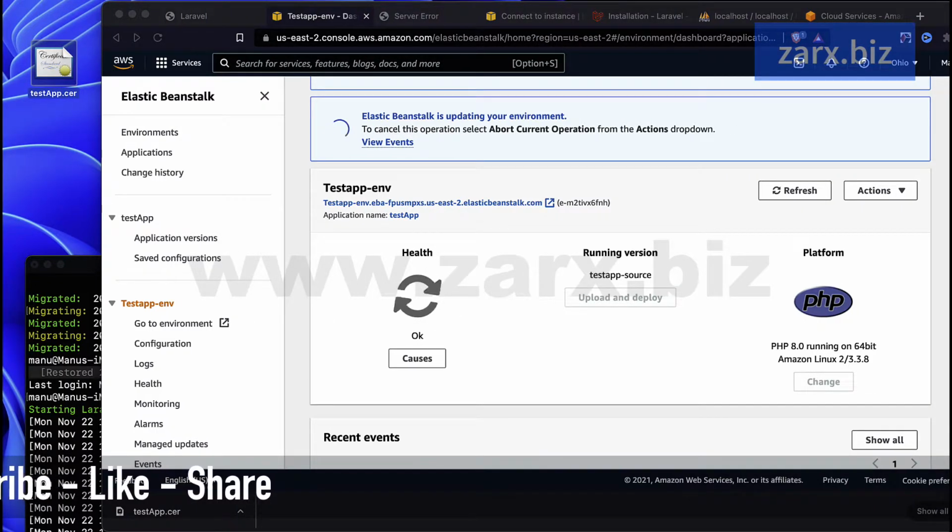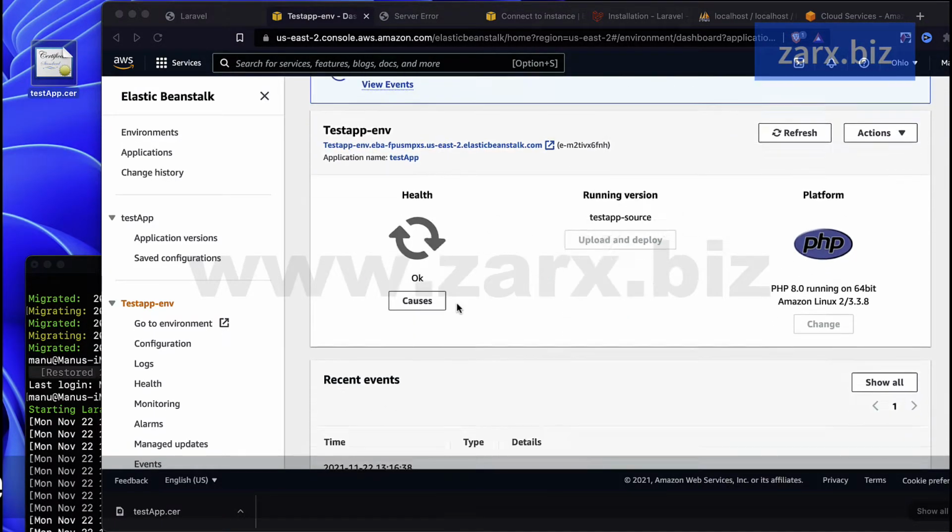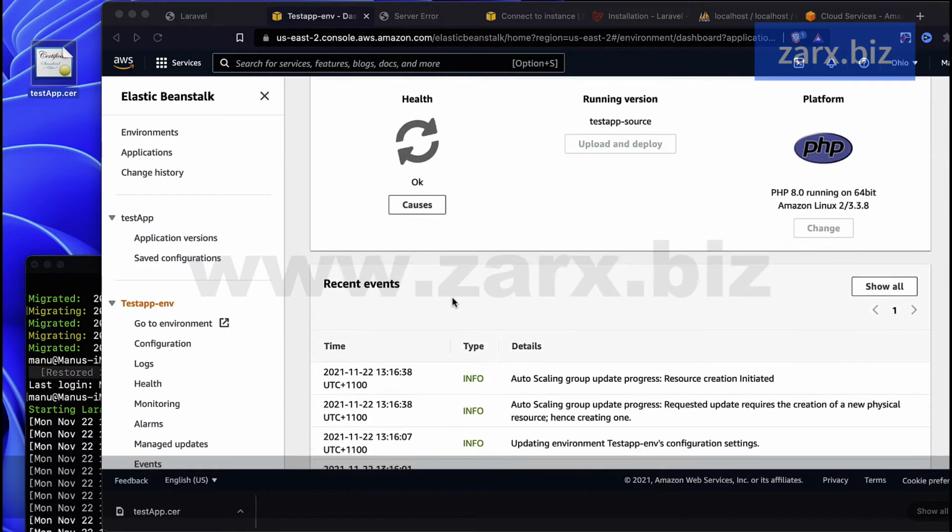The main point is that you create a key pair and then you connect that key pair to your environment, and using that key pair you can SSH into your environment and make changes, mainly to the instance that is created by Beanstalk. So currently it is updating our environment. Once it updates, we do that.